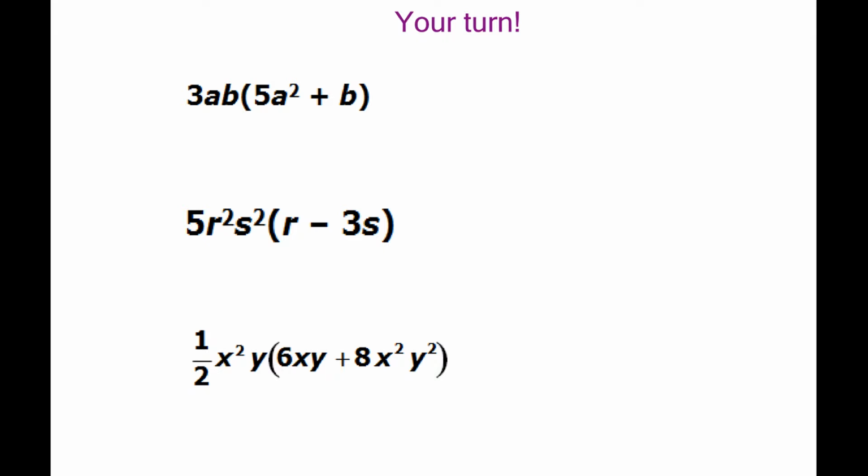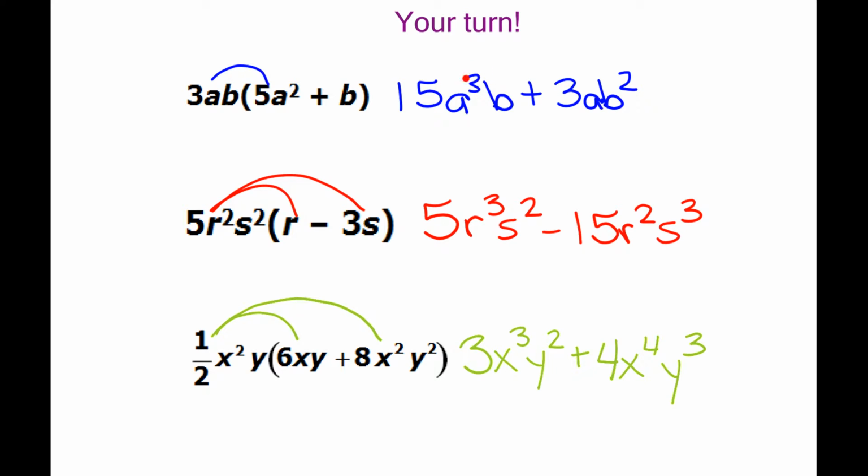Important things to note: make sure that these exponents are matching what I have. Really, you got to remember that if I'm taking 3ab times 5a squared, the only variable that's going to change the exponents will be the a, because this is a to the power of 1 and a to the power of 2, and that's how I get a to the power of 3. Especially when you get down to these that have several different variables and exponents, you really got to be careful about which exponent is going to be affected when you do the multiplication.